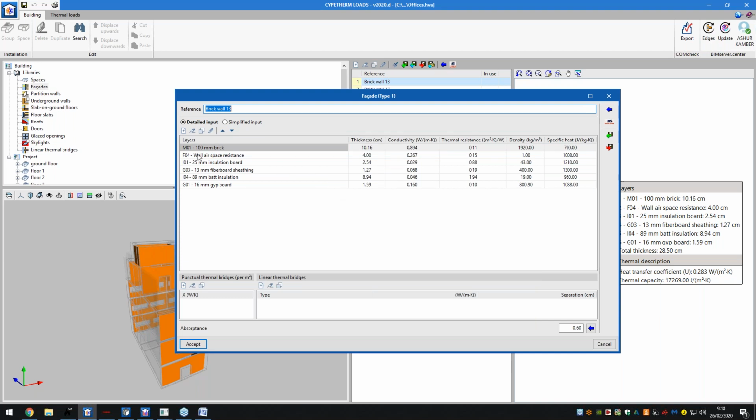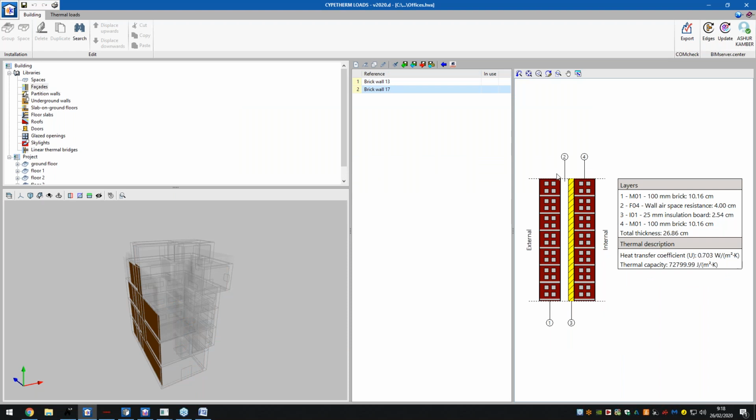So again, you can see here my brick facade has been defined here. I'm also able to insert linear thermal bridges within the facade, and also punctual thermal bridges as well. Of course, another thing, if you guys haven't realized, I can export and import all these specifications, so I don't have to go back every single time and conduct the same thing over and over again. Upon using the program through time, you develop a library of materials that you're able to use at later dates, etc.